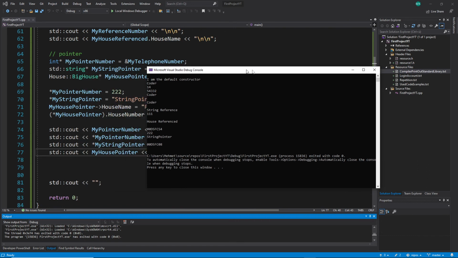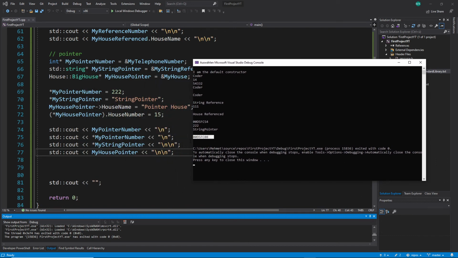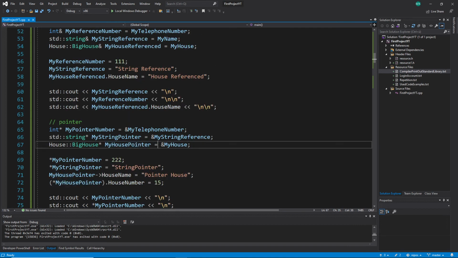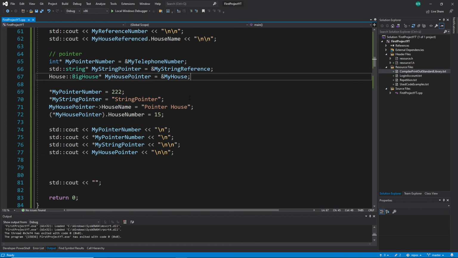What we see here is what I said before. The pointer got a value, but the pointer value is always the address which it points to. That is, the value is this address here. But if you want to access the class which it is pointing to, then you have to use again what we know, the dereference operator, which is this one here.